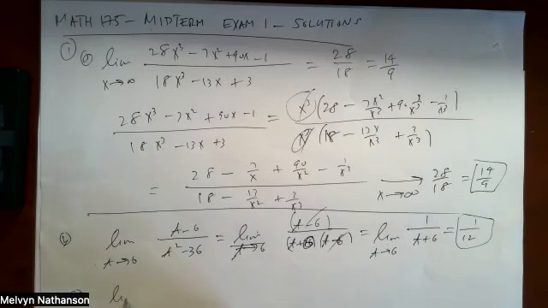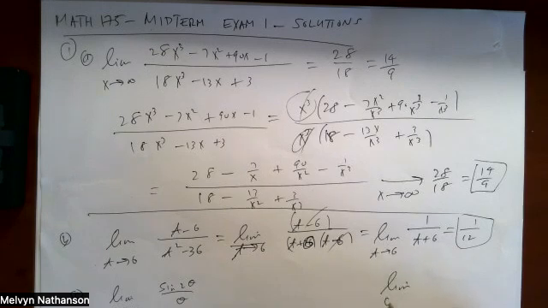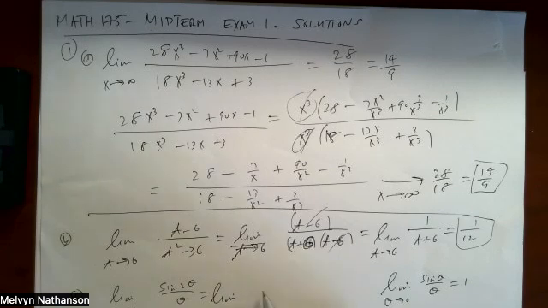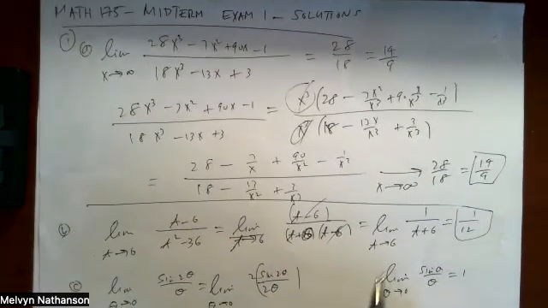In part C, we have the limit as theta goes to 0 of sine 2 theta over theta. And you remember the basic trigonometric limit, the limit as theta goes to 0 of sine theta over theta is 1. But here we don't have sine theta over theta, we have sine 2 theta over theta. But of course, I can always write 1 over theta as 2 over 2 theta.